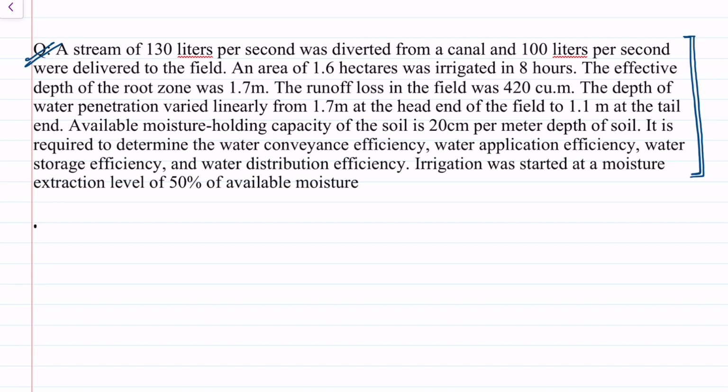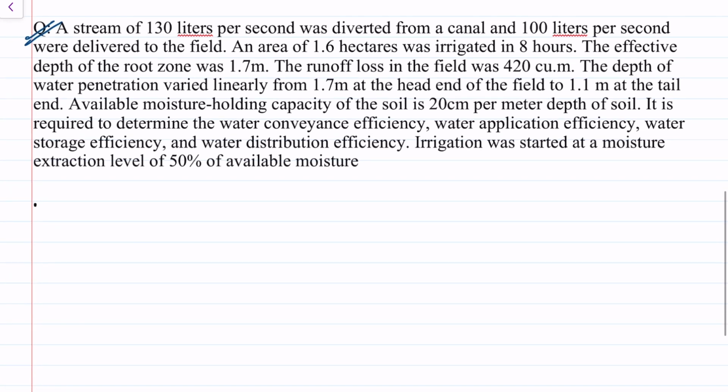If you haven't watched that lecture, it is recommended to first watch it for a better understanding of the different types of irrigation efficiencies, and then move on to this numerical. Otherwise, those basic concepts won't be clear to you. I'll put a link of that video lecture in the cue card as well as in the description box. If you have watched it and the concepts are clear to you, then let's move ahead and solve this numerical.